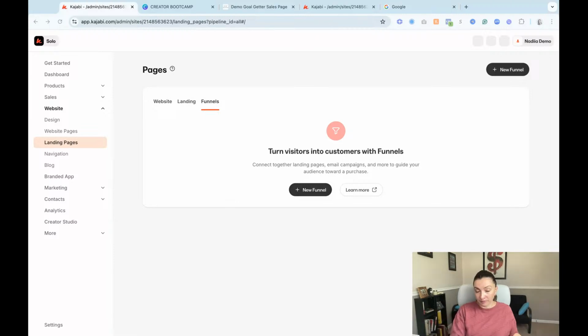A funnel consists of pages, forms, automations in the back end, and checkout pages. You will mostly want to use the funnels feature when you have a specific flow and you want to keep track of the analytics, right?